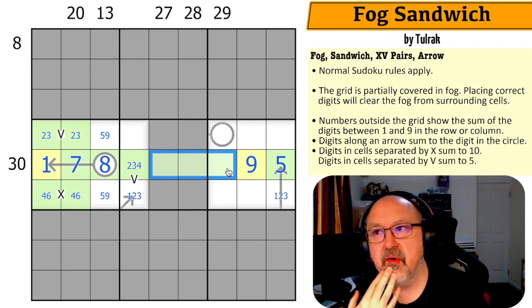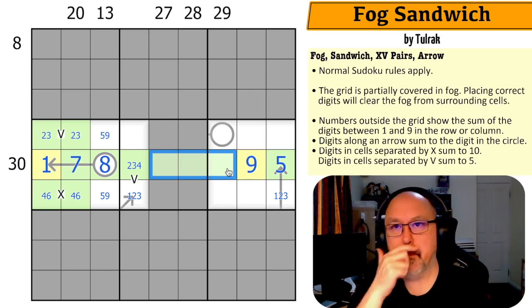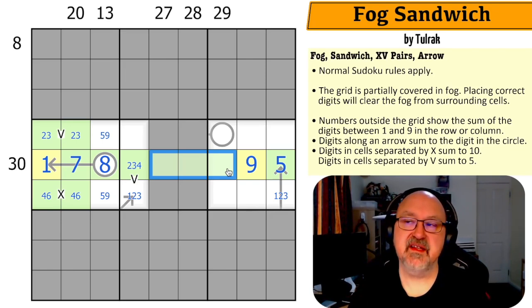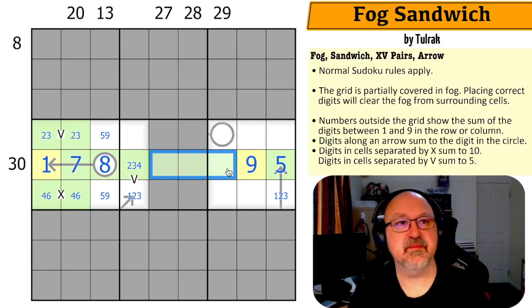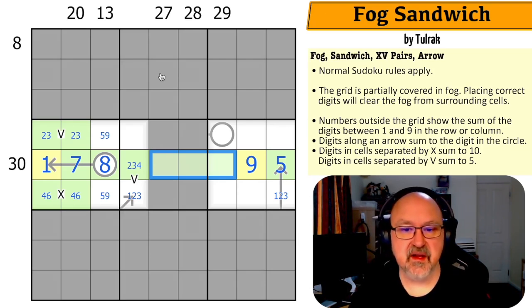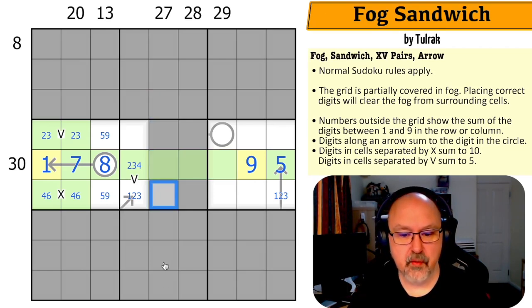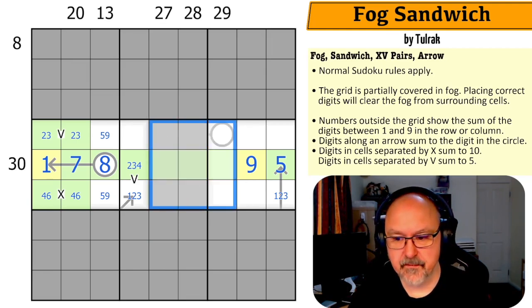How do I do them in 4? 8, 7, 6, 5. Actually, they're not doable in 4. 8765. Hang on. 8 and 7 is 15. 6, 5. No, they're not doable in 4. Because I need the 9. 8765. I just did this math and I'm terrible at it. 8 and 7 is 15. 6 and 5 is 11. Which only gets me to 26. So these must be at least 5. 1, 2, 3, 4, 5. None of these can be 1s and 9s.